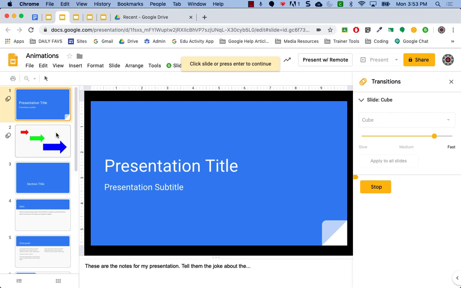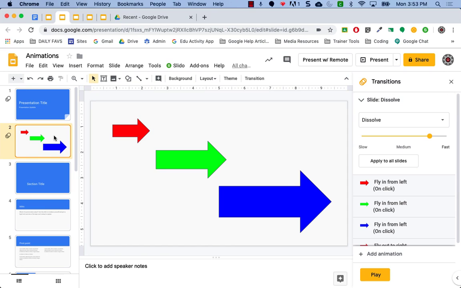Animations basically are movements that you can apply to various elements within your presentation. All right, then there's different ways or scenarios in which you might want to use these. To demo what this would look like, let me go ahead and present full screen so we can see. So I've got 3 shapes here on my slide, and I'm going to have them come in one at a time and then leave one at a time as well.